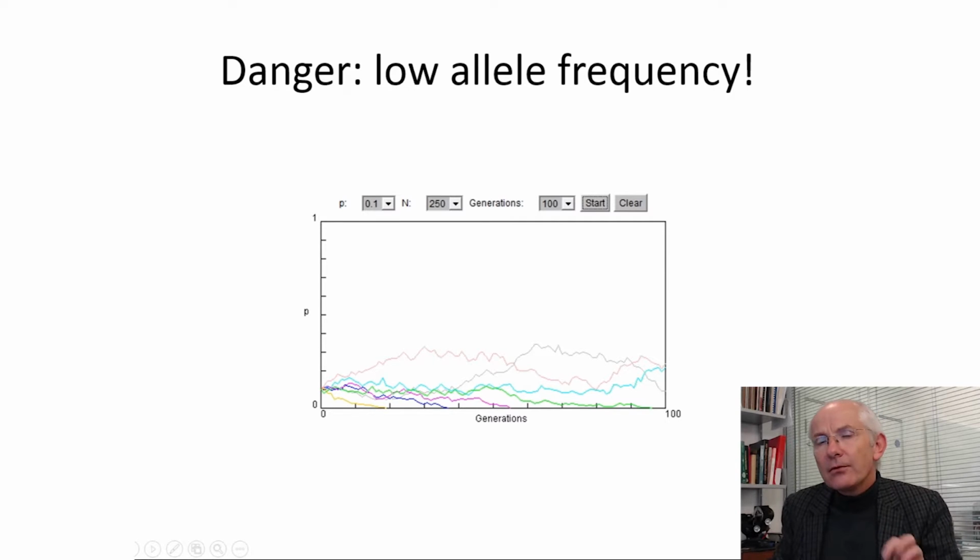And the really important thing is that when an allele becomes eliminated from the population by drift, it can only come back into the population if it's mutated back in or if it migrates in. So the consequence of drift is particularly extreme on the fate of alleles that are at low frequency.